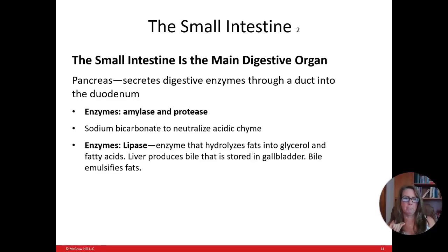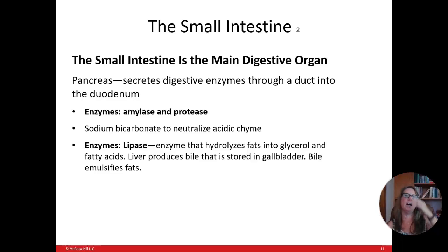So our liver is going to make bile. The bile is going to be stored in the gallbladder. The gallbladder is going to drip out this bile or bile salts into the small intestine, and those bile salts in coordination with the lipase is going to essentially freely suspend the fatty acids in the solution, so essentially into droplets, and then the pancreatic lipase can break down those droplets finally into fatty acids and glycerol. Okay, so pretty neat.